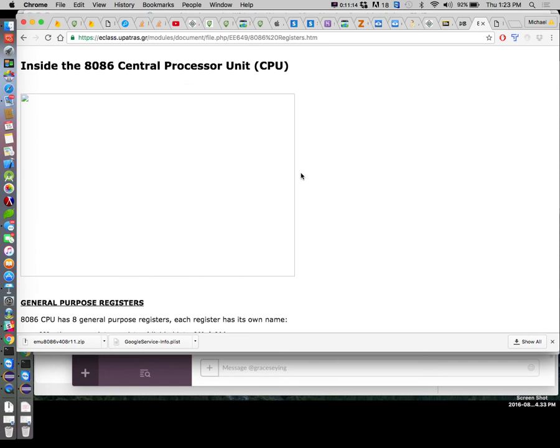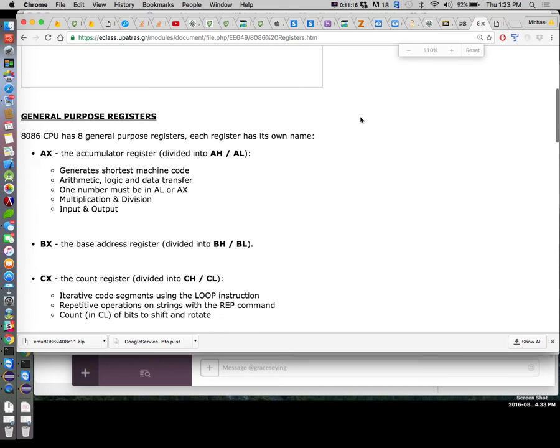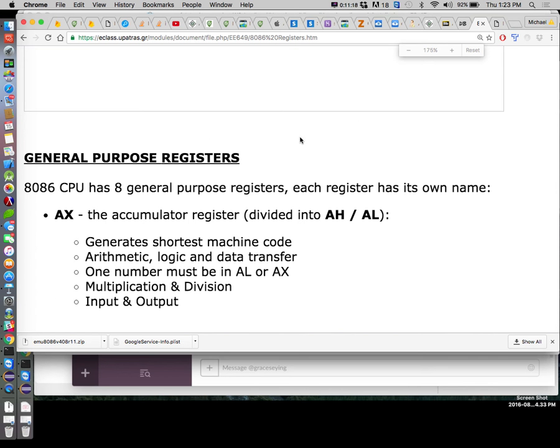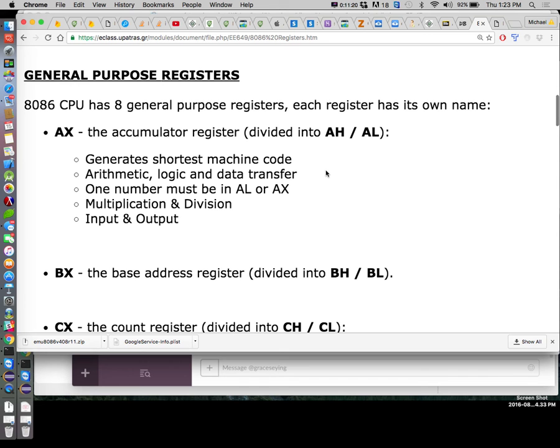Okay, but I want to start here. We started talking about this last class. And kind of what I was getting at with the different architectures, we're going to be using an 8086 emulator, which means that we're going to be limited on the number of registers we have access to. Not that limited, but a couple of the examples that we've seen in class have used EAX and EBX and those guys with the E in front of it.